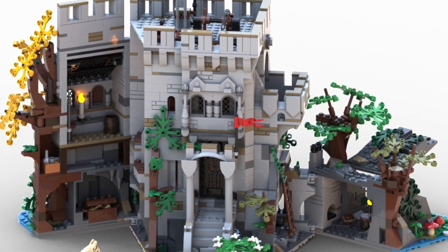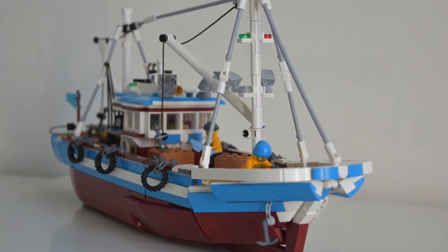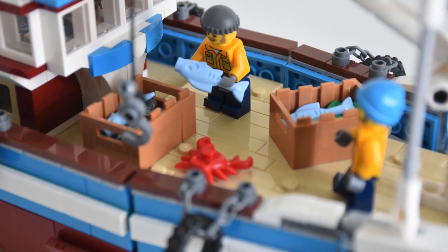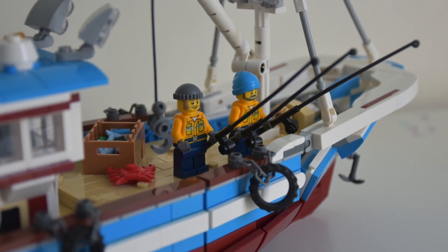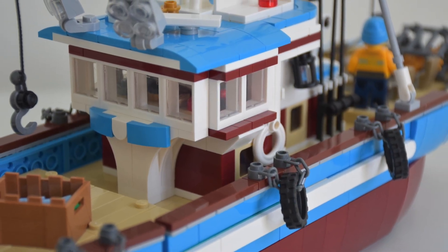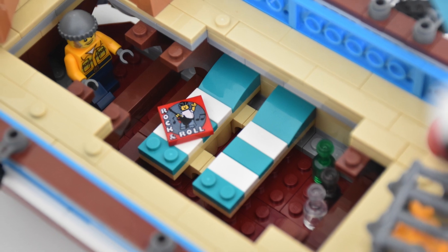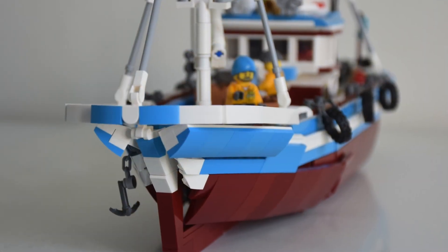Then we have the Great Fishing Boat. It's been a while since LEGO's done a realistic boat, and I don't really think they've ever done an excellently scaled realistic fishing boat like this. The closest thing we got was the Shrimp Boat of Hidden Side, which was a good set but pretty simple. I can also see this one doing pretty well — probably not as well as Bionicle or Castle — but still pretty well because it is quite a well-detailed model tackling a subject matter that's quite unique for LEGO. Certainly I'll be pre-ordering this one as well.